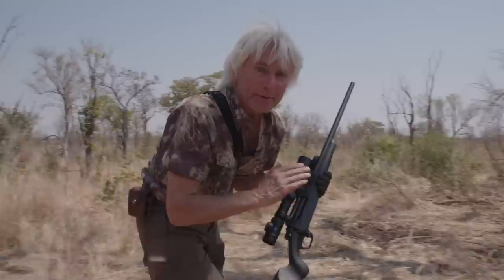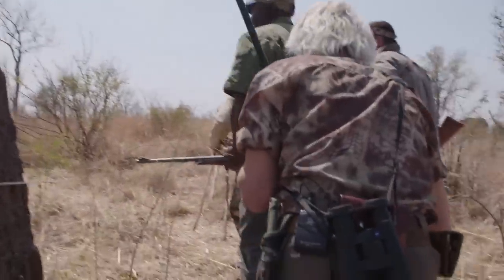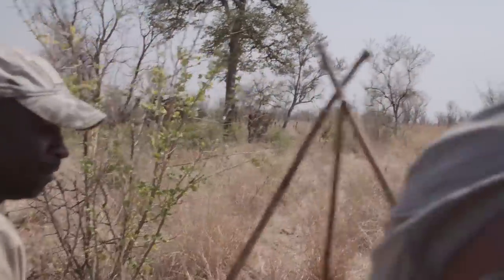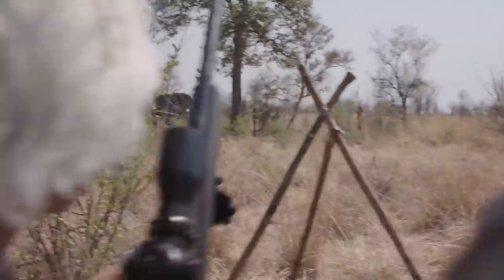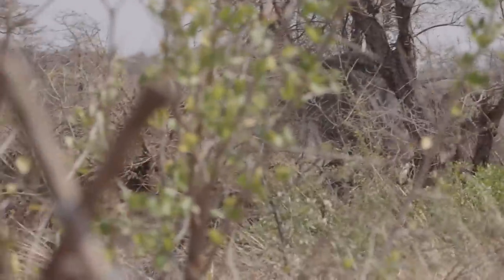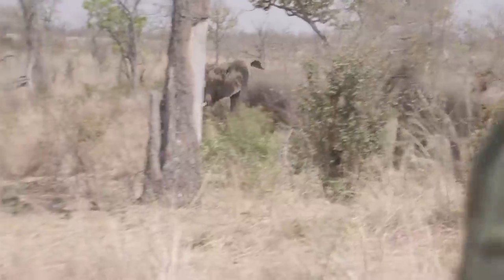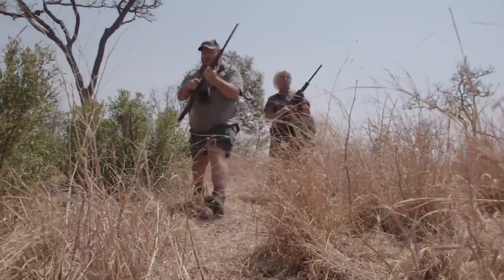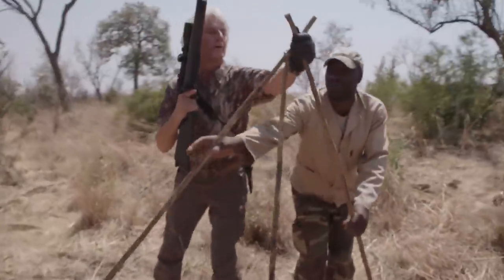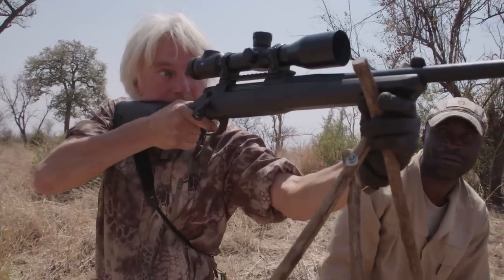If this wind holds, this is going to be perfect. What a setup — everything was perfect. Just watch out for that cow, she's watching us. And then the wind changed. Those cows had to scatter. Once the elephants got our wind, that was it. Panic set in, the cows took off and went one way. But lucky for me, the bull decided to stop and stand his ground. Open the sticks — behind that tree. On the arrow, just four fingers in front. On the edge.